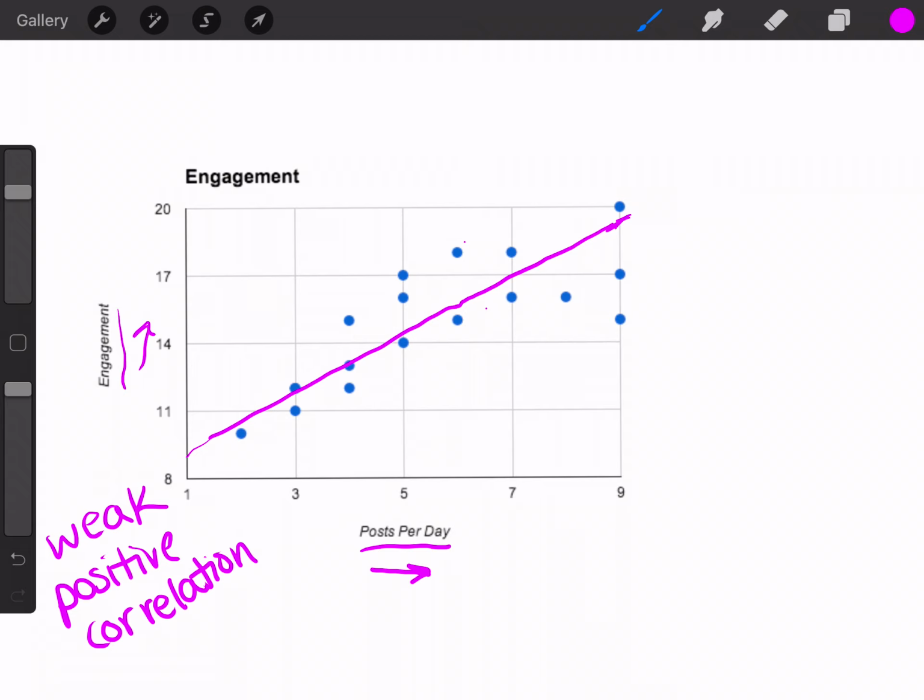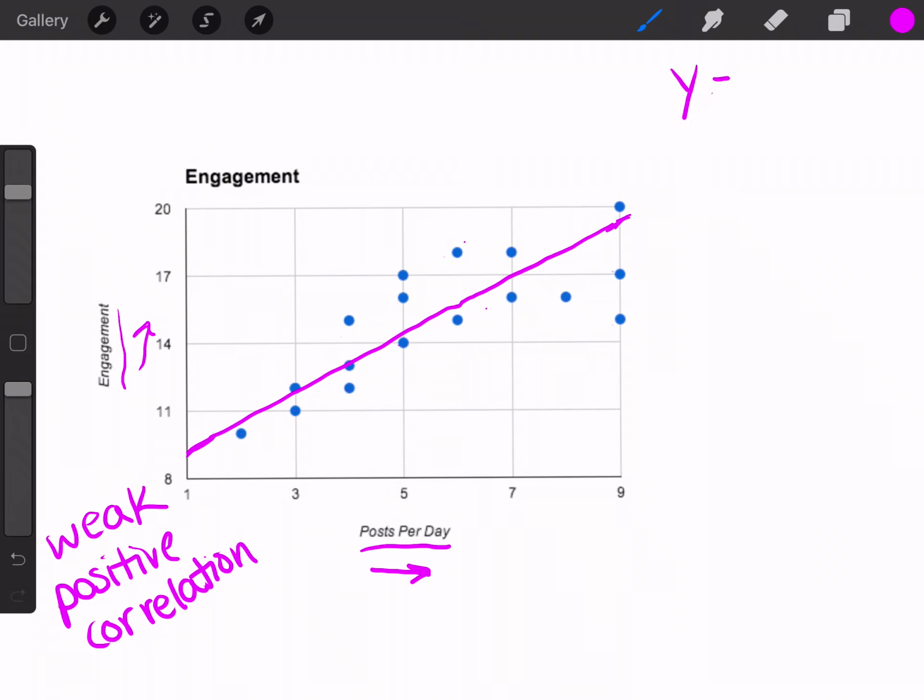However, with this case and with some of the cases, I'm going to say this is a weak positive correlation because as we can see, our data is not all that linear. It doesn't really follow a linear trend. Our data is weak because we have a bunch of points on either side of our line. So I have 1, 2, 3, 4, 5, 6, 7, 8, 9 points on one side, and 1, 2, 3, 4, 5, 6, 7 on the other. I would say that's a pretty good line of best fit.